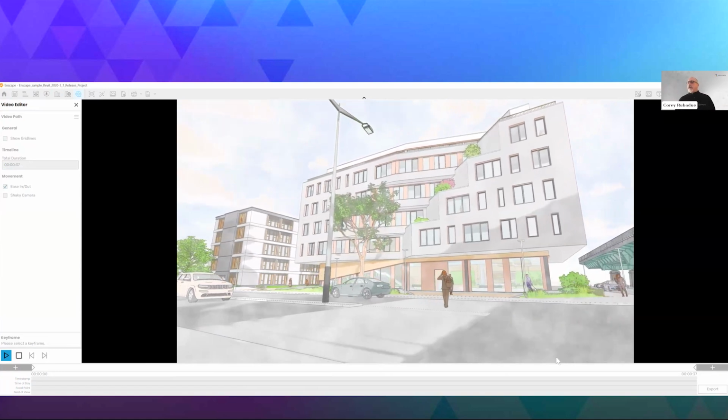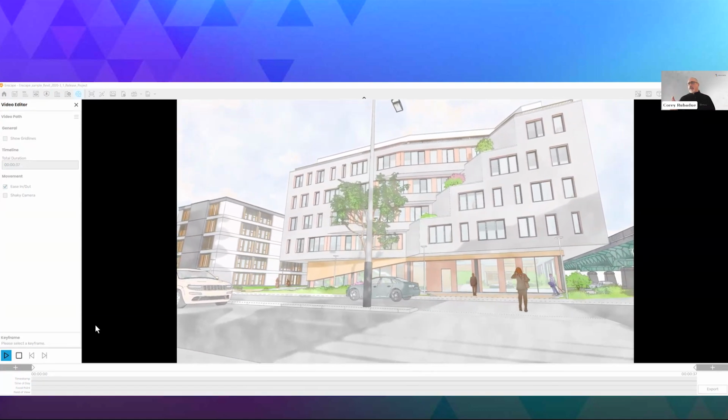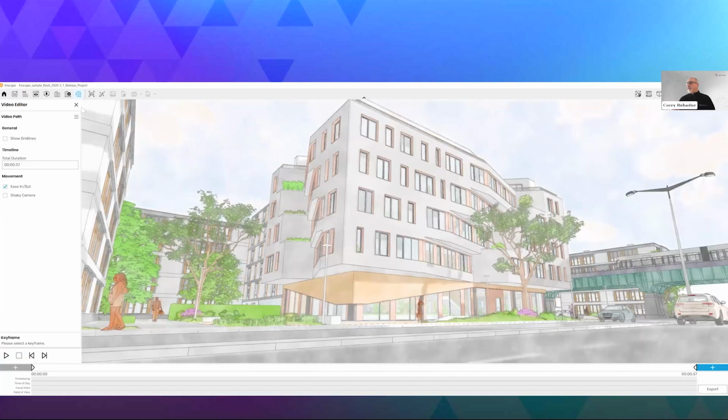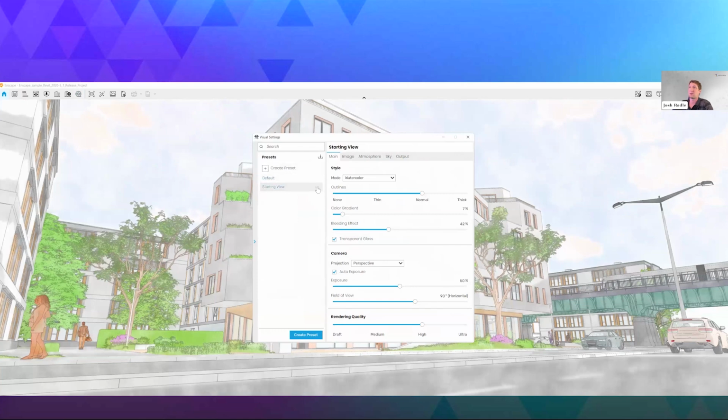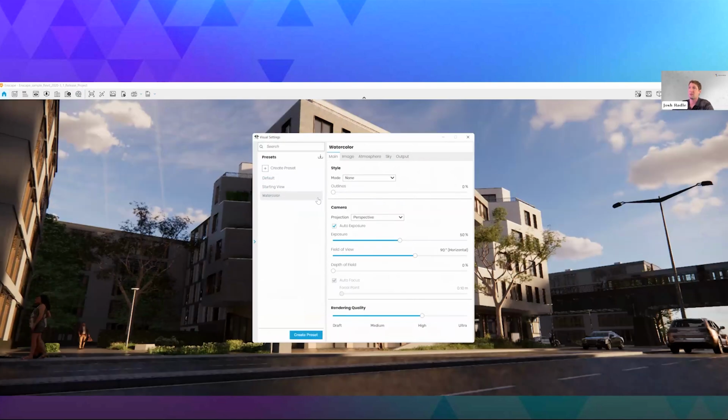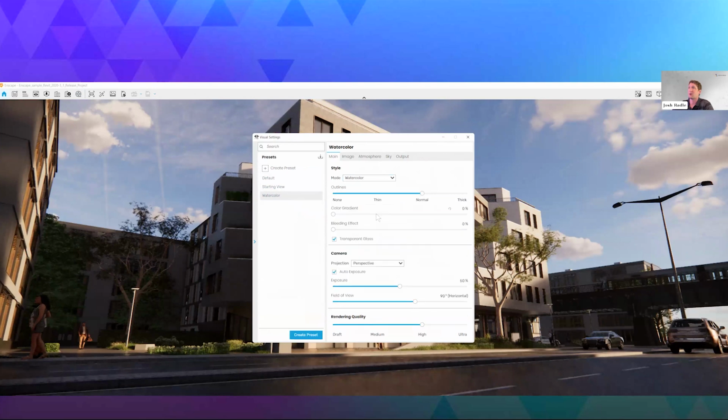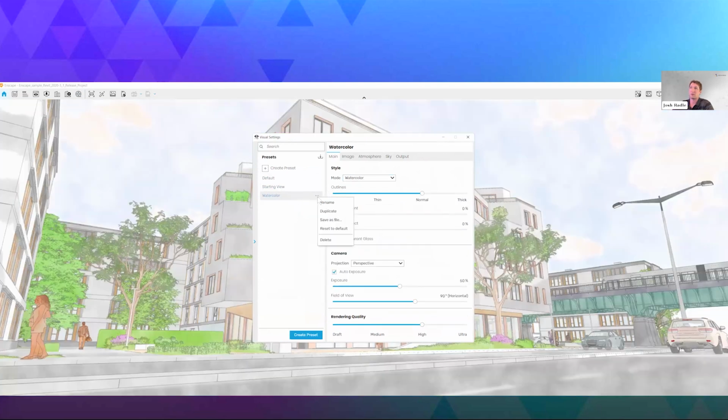Nice. So going back to the presets, can you share those presets with your team members? Yep. So here is where that is. You're going to create that preset, let's just say watercolor, and then click the three dots here. Let me get my watercolor mode back on. There we go. Hover over it, click these three dots, and hit save as file. That's just going to save that as a text file. And then I can send that to you, and you'll click import and import that. Oh, that's sweet. That's great. It maintains all of those.